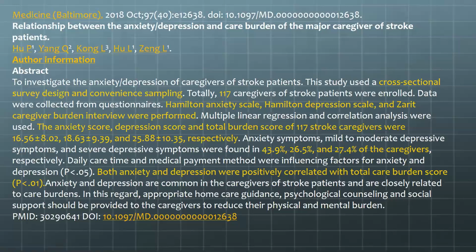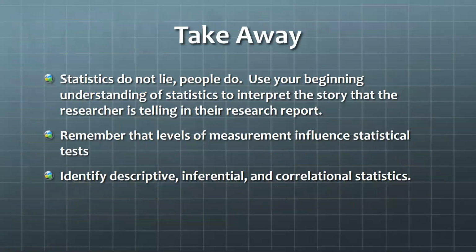Hopefully, with my modeling of how to read this abstract, you can begin to read abstracts and be thinking about these concepts as you do. The takeaway for today: statistics do not lie, but people do. So you need to use your beginning understanding of statistics to interpret the story that the researcher is telling you in their research report. Remember that levels of measurement influence selection of statistical tests, and I might add, the conclusions that you can make about those statistical tests.